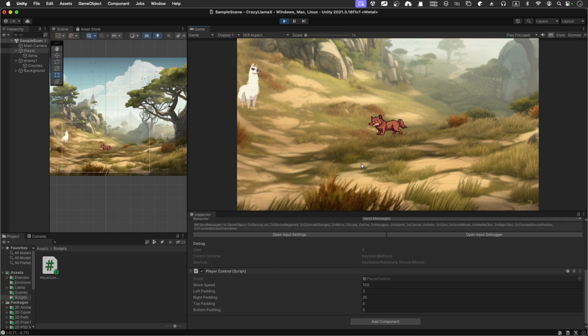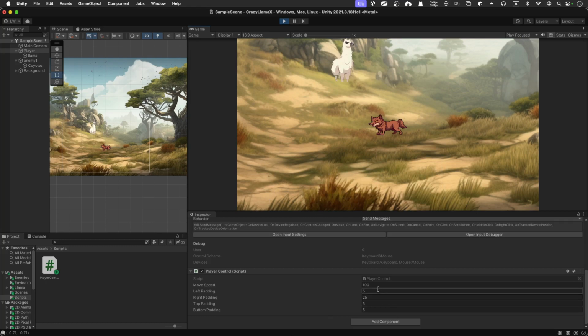Okay, so yeah, I think that looks pretty good, but I think maybe move it to here. So just give the player a little nudge to the front, just to make it more exciting. Left padding, let's make it 5 so you get a uniform 5. So left padding got 5. And the right got here. So basically this is the area that the player can go. So 5, 25, 5, 5. Only the right is 25.